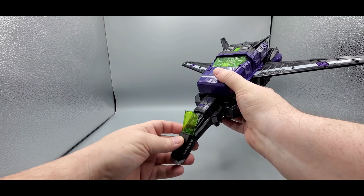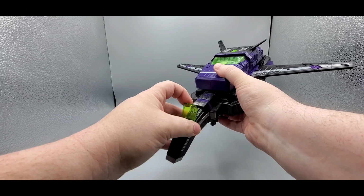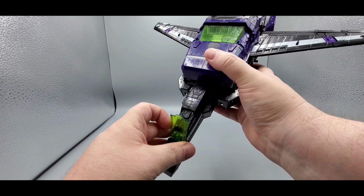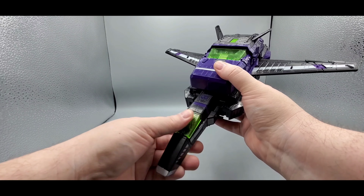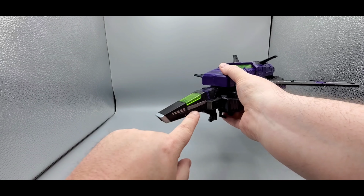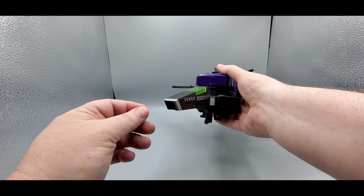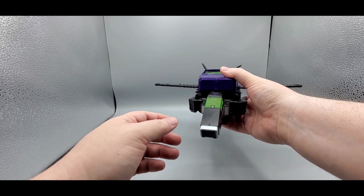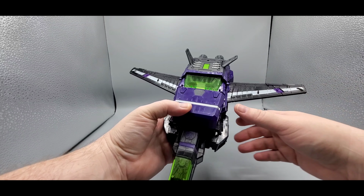You can lift it up, but it kind of makes the nose cone go a little down, but I guess you can lift it there. But it's got some nice sculpt work throughout there. That's painted gunmetal silver right there, gunmetal gray. But you got some nice silver paint right here, throughout here. Nice purple, silver for the nose cone. Looks good. Silver paint right here. Silver paint all the way down.